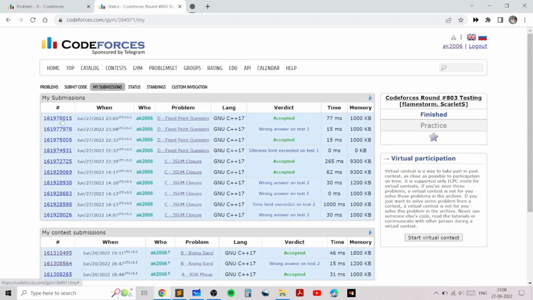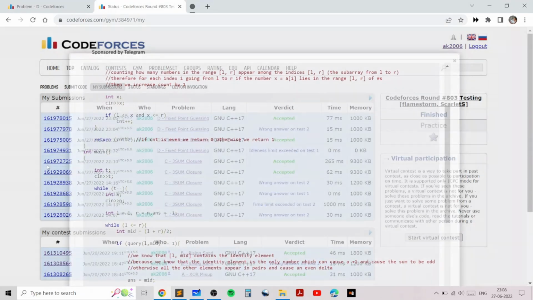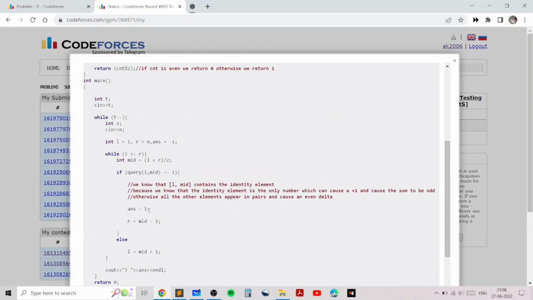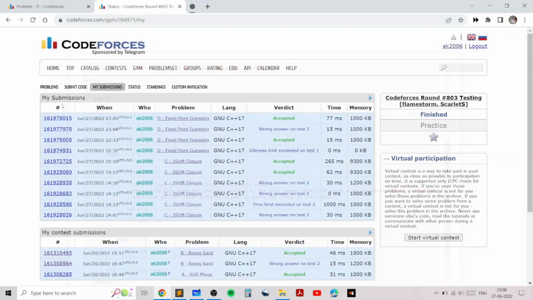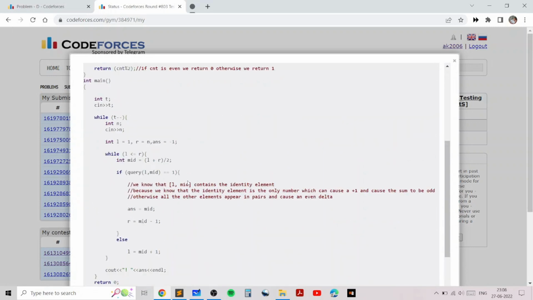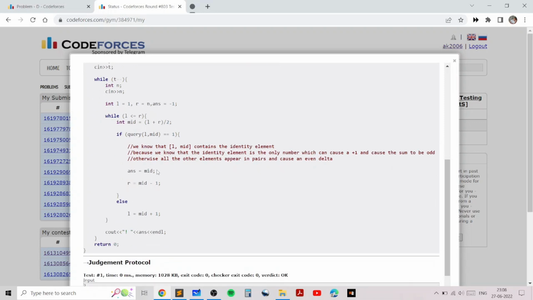So actually you should set the answer to be equal to mid. If you set the answer to be equal to L, you'll get a wrong answer. So you can experiment with this and try to find a test case where this fails. But in general, in the binary search, we always set it to be mid. So to be safe, you should use mid. And of course, in the actual contest, you can try both and see which one gets accepted. But this is the full solution.